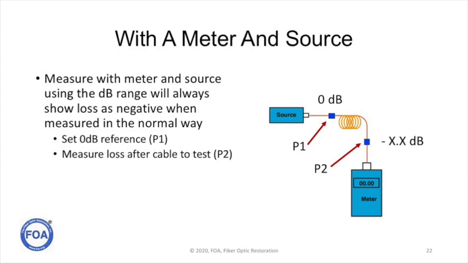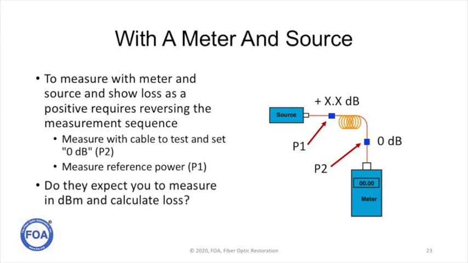The problem with the way they interpret the equation means that if you measure with a meter and source, you always get the wrong answer according to them. The way you traditionally make a measurement of loss is which you make your first measurement, what they call P1, at the end of the reference cable and call that 0 dB. Then if you put your meter on the end with a reference cable and measure the power at the end, you get a negative number.